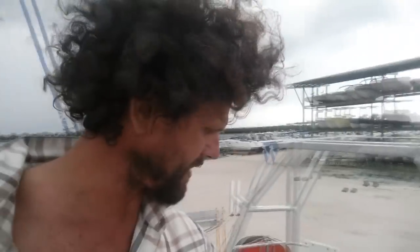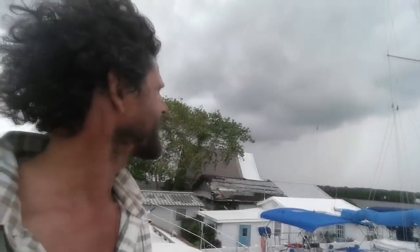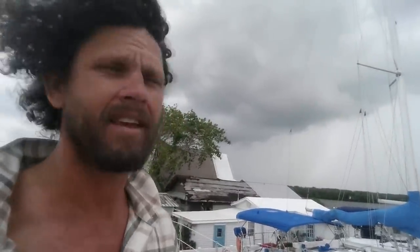Well, at least we got most of the day. Now we're getting chased in by this. I've just done a resin job on the feet of the davits. Of course I have. Already feeling a bit of rain now.